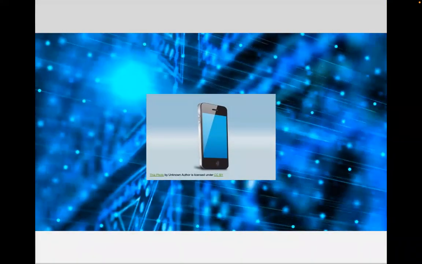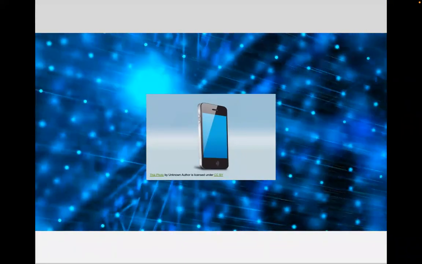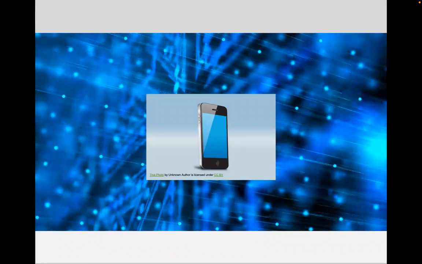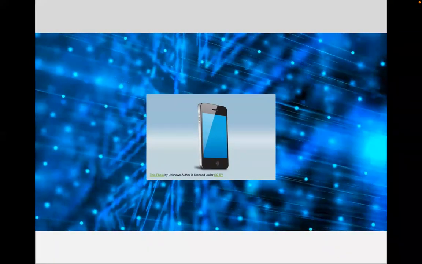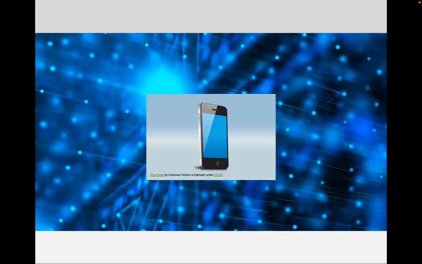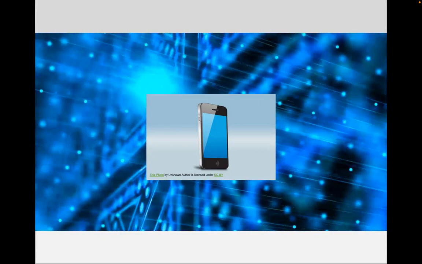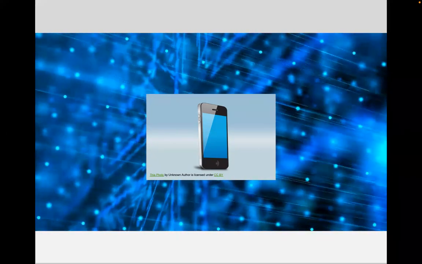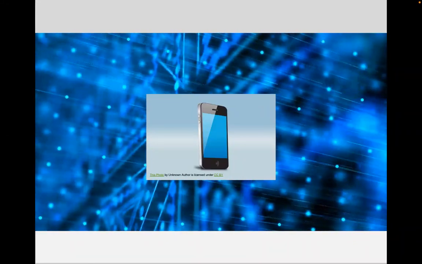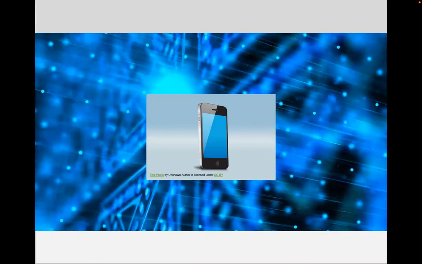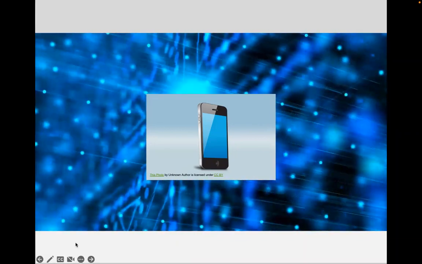For this presentation, I do recommend you have access to your cell phone. We will be using the scanning app, or if you have a camera feature on your phone that lets you scan QR codes, you will need that. If you have an Android, I believe you can use your Google Lens or a camera. And if you have an iPhone, you'll just open up the camera option, and then it will frame our QR codes with yellow little framing, and then it will give you the website. So if you have your phone, please go ahead and grab it so you understand how to use QR codes when we're going throughout this presentation.